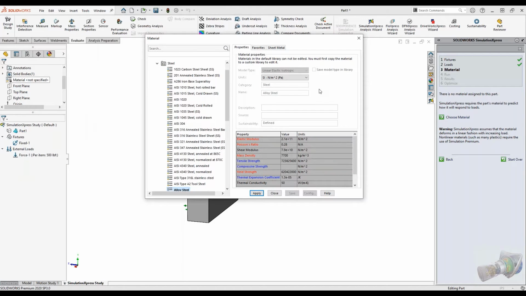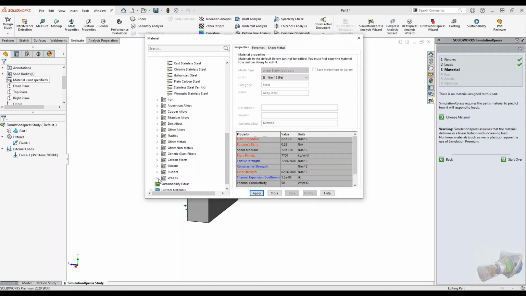Now, we have lots of options within our SOLIDWORKS materials library. We can download materials from different websites. We can make our own custom materials, or we can use the many options that are within SOLIDWORKS just by an installation itself. The only thing I would suggest here is just keep in mind, when we're picking a material, if you look at the properties over here, you notice some of them are in different colors, red, black, and blue. The red are the most important ones for you for Simulation Xpress. When we go to select a material, we need to make sure any option that's in red has a number value next to it.